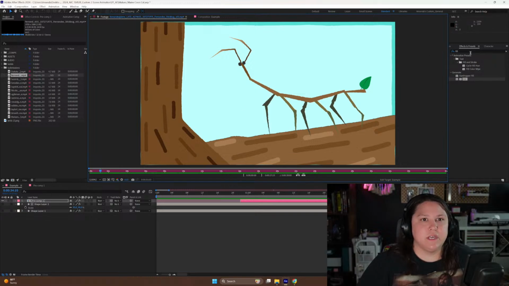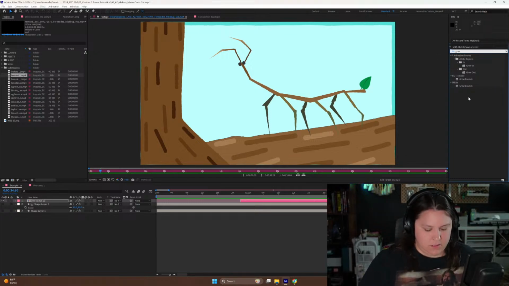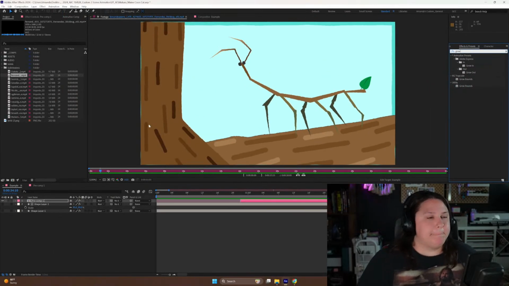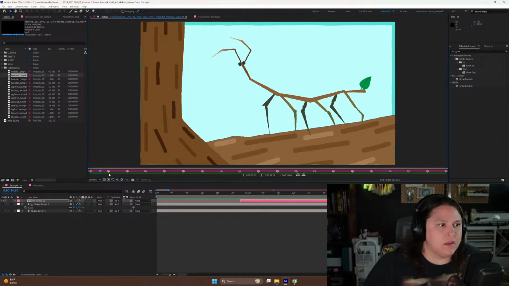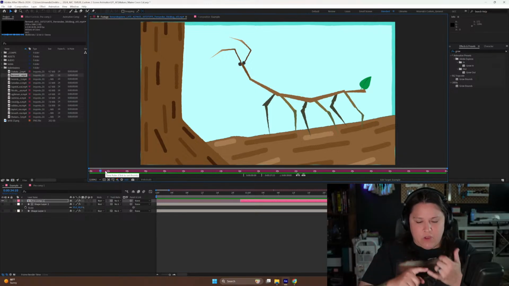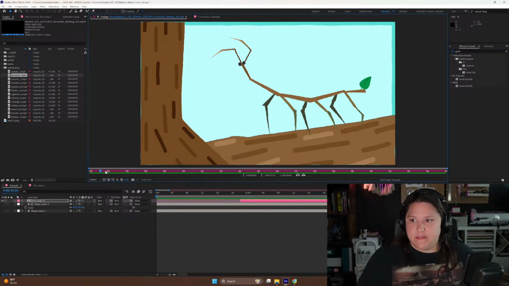Sometimes you can use something called grow bounds. Grow bounds here under utility, which also might work. But that way we're just seeing this part, really the distortion of that moving. Overall, the audio's a little too low, so you want to turn up the VO and the music in there.